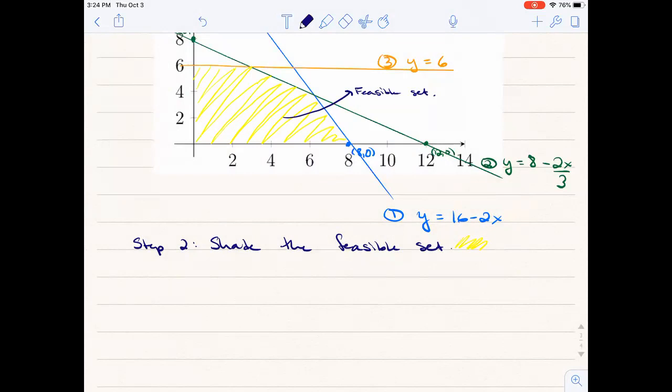So then now the next step, remember, is to identify all the intersections of the feasible set, because as a fact, the profit function will be maximized at one of these points, right? And so we only care about those points. All the points, all the XY coordinates in the feasible set work, but the profit will be maximized at one of the outer points.